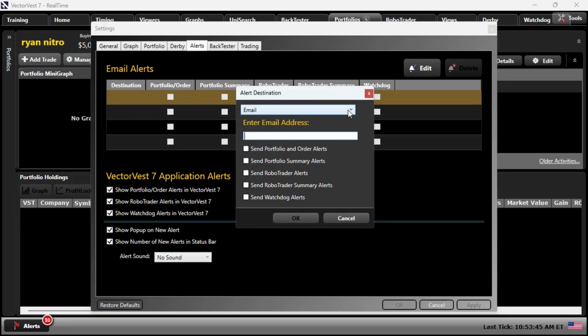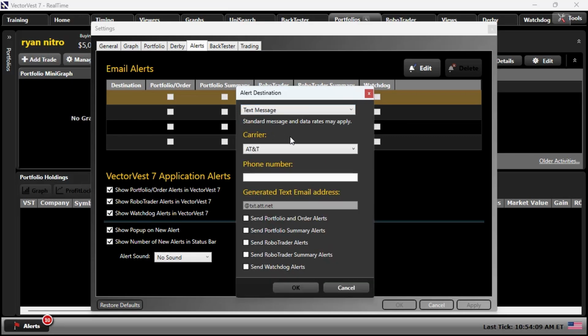Up at the top, if you click on the drop down arrow next to email. Now, depending on the individual, some individuals like email, some individuals rather get a text message. Me personally, I'd rather get a text message just because I'm more prone to look at it. And as well, in the world of emails, mine typically can get lost, right? So that being said, just as an example here, I will select text message. You can select your carrier, your phone number.